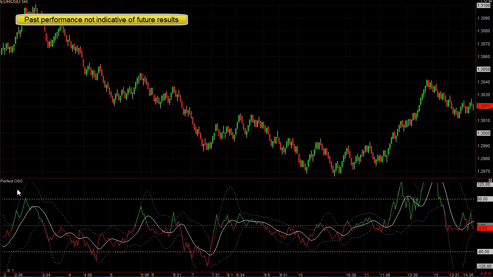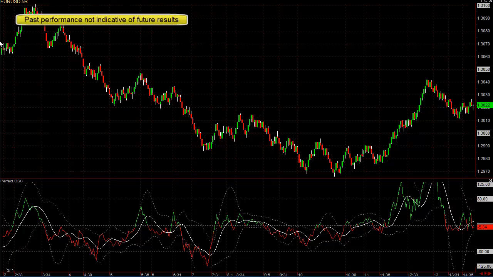For each currency, for each time of the day, low volatility periods, high volatility periods all get reflected automatically in this. And basically how to use it is pretty easy. We got the zero line in the middle, 80% of maximum volatility, 80% of minimum down volatility. And we have a moving average of my indicator, and we also have Bollinger Bands of my indicator because these let you see when price is likely to reverse.